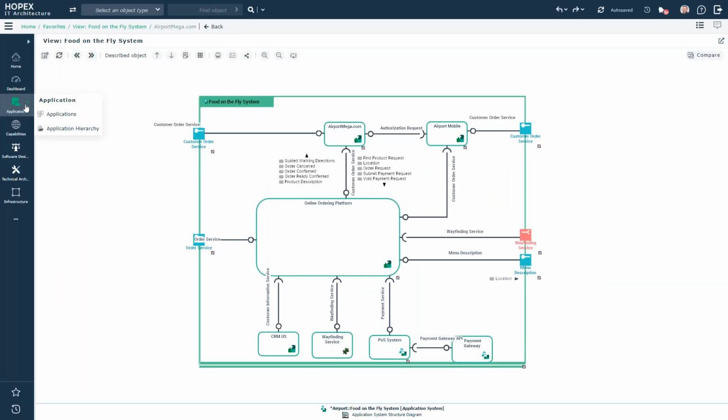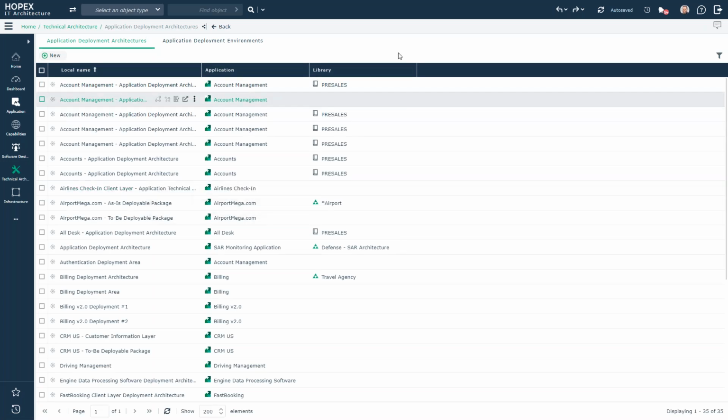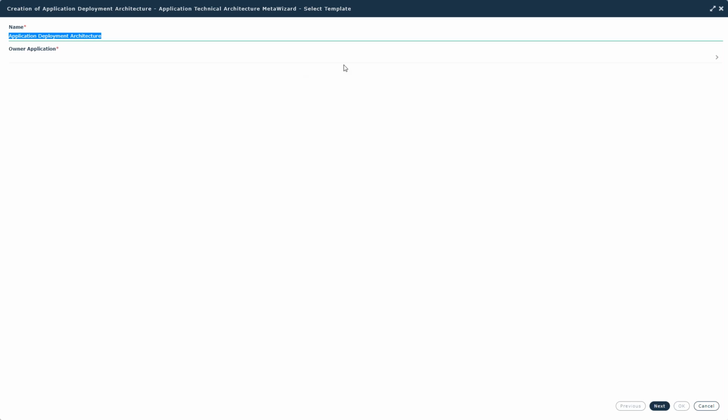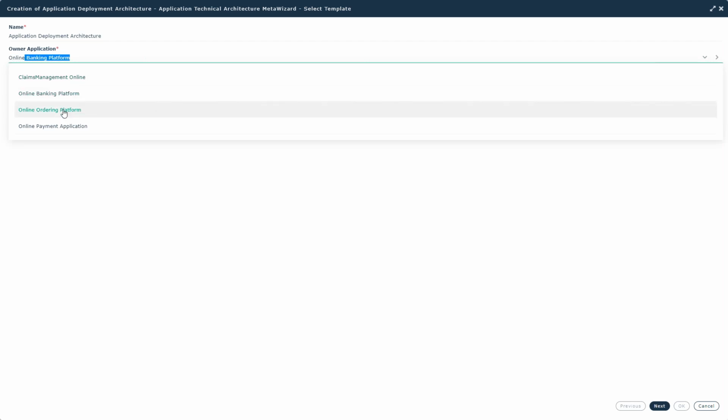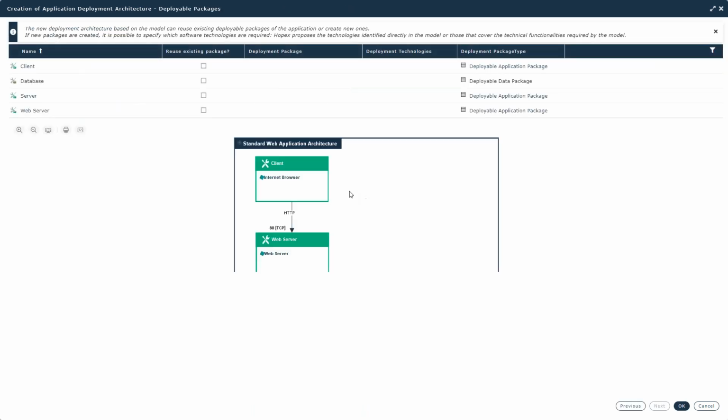I had mentioned that you can also drill into the deployment and build out a template. So from this screen, we're looking at the deployment. Where we saw the Amazon, the AWS iconography, this is where we can start to reuse some of that based on a template that's predefined. So I choose the application that I want to describe its deployment. These are the 3 templates that I've already built out, but you could build as many as you need to. We choose which one we want to use, and then we click OK.